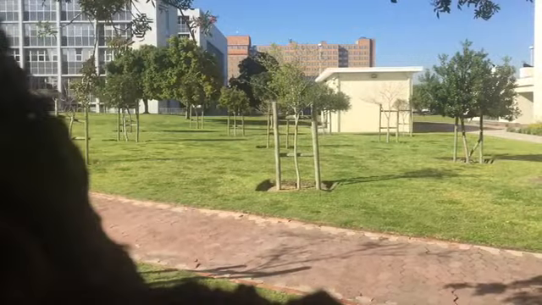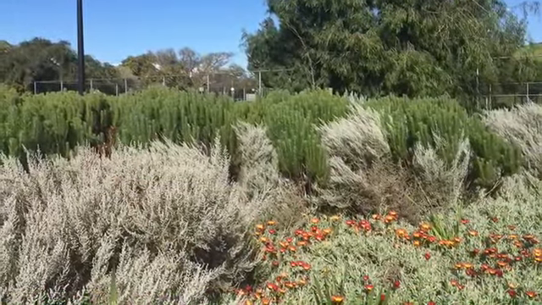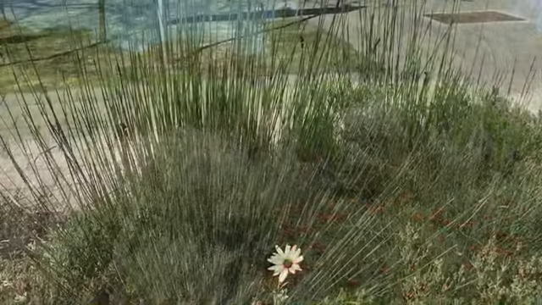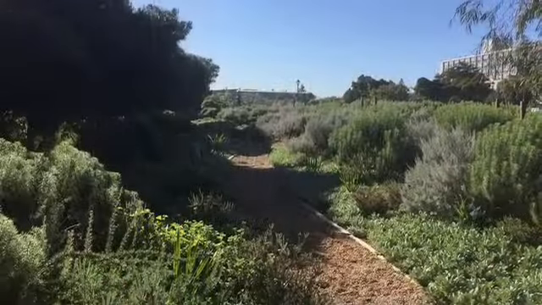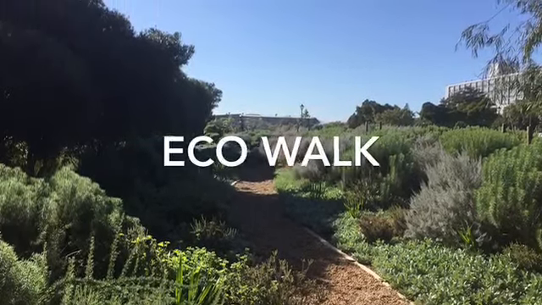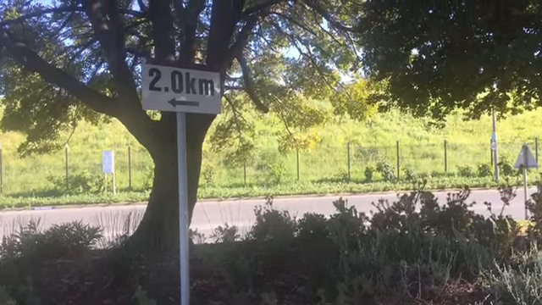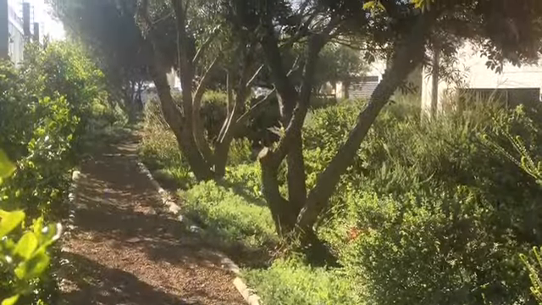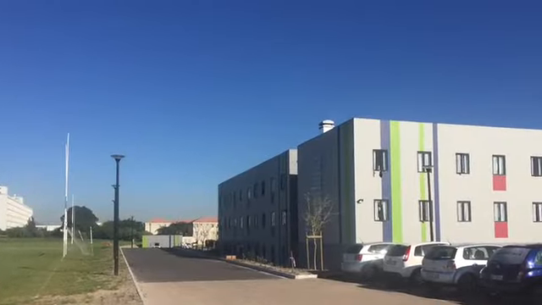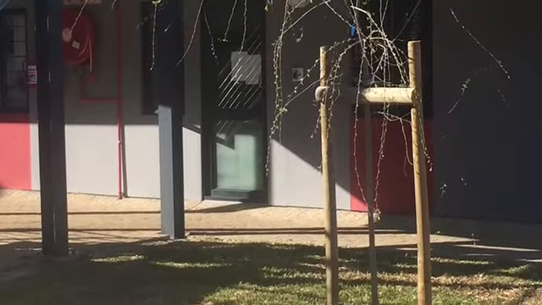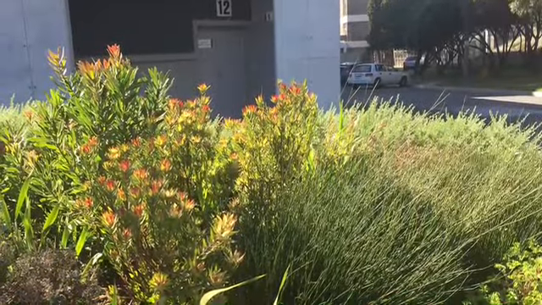Trees, however, which are not natural to the fynbos, are selected according to their hardiness and aesthetic qualities. All new landscapes on the Tygerberg campus are restricted to using the plant list of species supplied by the University of Stellenbosch. The idea behind the Eco Walk was for campus users to be able to stroll or jog around the campus along a trail set in amongst the Cape Flats Sand Fynbos, which extends around the complete perimeter of the campus. So far, about 1 kilometer of the trail will be completed when the landscape around the Stag 3 complex is completed. As new buildings get built, the same specifications are maintained, with the aim of all garden areas being 100% Cape Sand Fynbos in the near future.